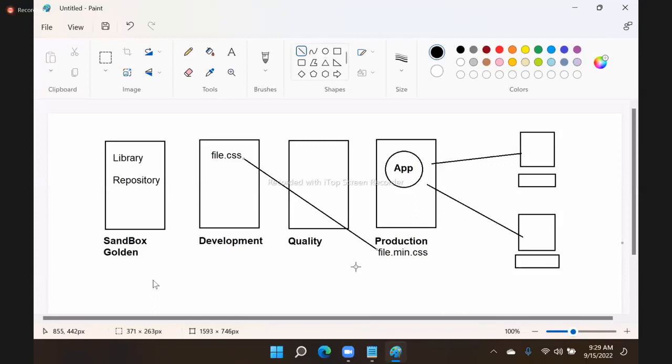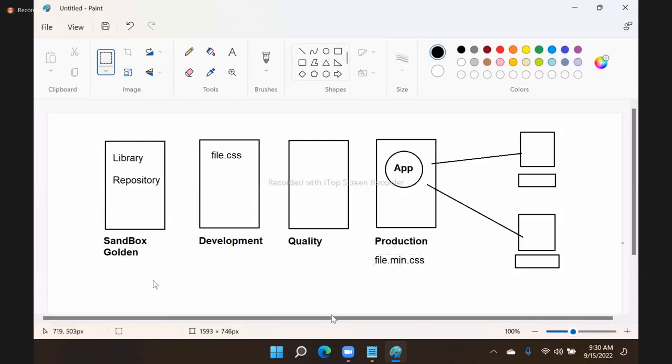Now the question is, why can developers not directly use this file? They cannot directly use this file in project designing. Why do they have to use two files? That means in any library, if it is CSS or JavaScript, a developer is provided with two files. You have used Bootstrap: the Bootstrap CSS file and the Bootstrap min.css file, both will be there.